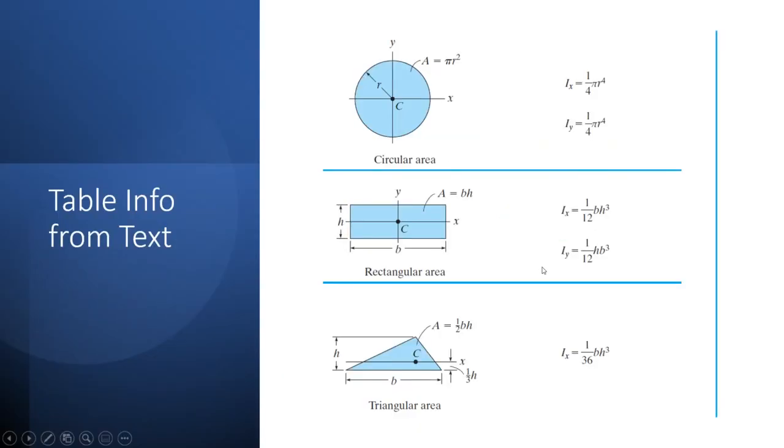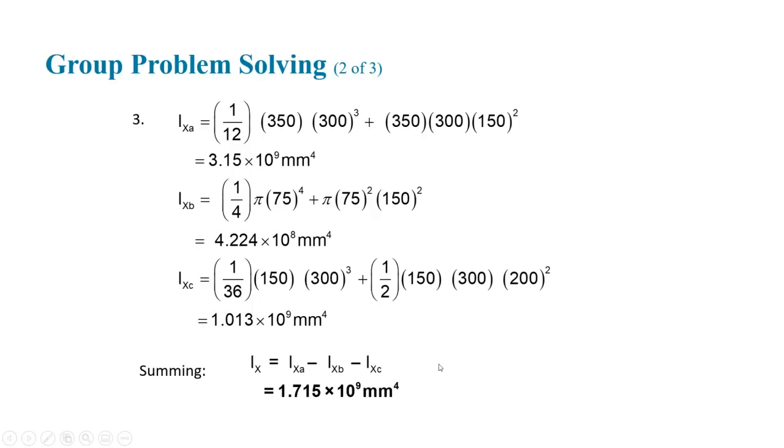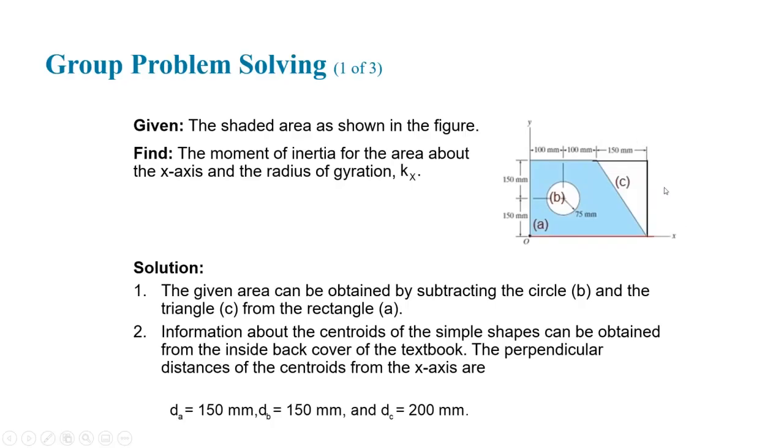And just in case anyone is confused how that is, we know that the centroid, measured from the wider end of the base, is 1/3 of the height. Another way to say that is from the skinnier end of the base, it's 2/3 away. So going back to this triangle, from this end it's 2/3 of this height. If the height is 300, that is 200 millimeters.